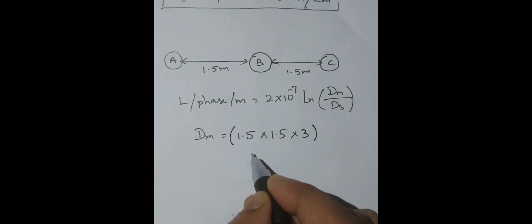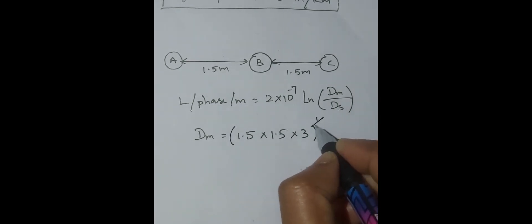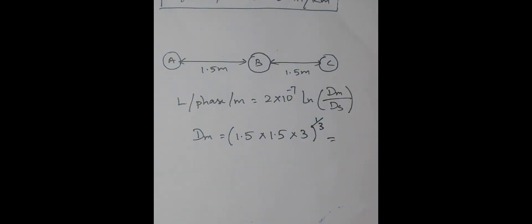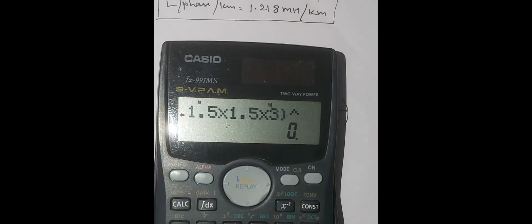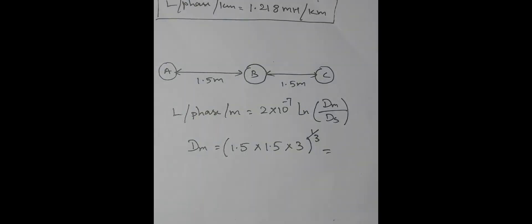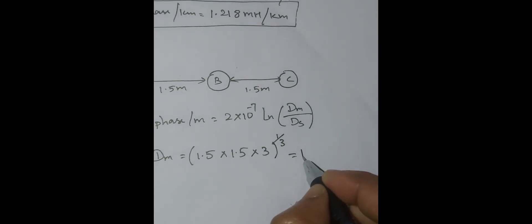As I already told, geometrical mean, in the cap it is 1 divided by 3. So answer is 1.889. If you round off this one, again you will get 1.89 meter. So you will put this as 1.89 meter.